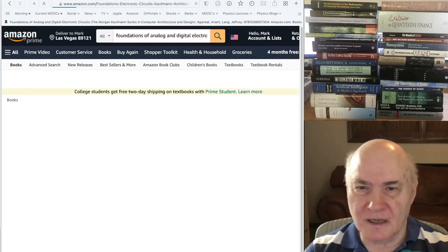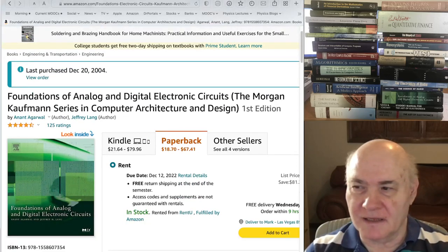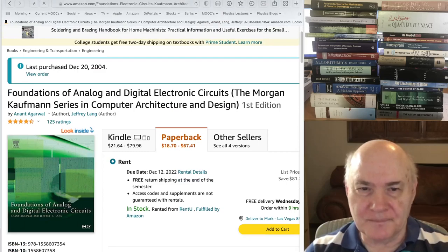Moving on, this was the book used for the introductory electronics MOOC at MIT — one of the best MOOCs I've taken there. It's a little dry and about 1,200 pages, longer than it needs to be. But it covers the material and it's by Agarwal, who was the head of MITx and edX for a while. This is a famous course he teaches — the introductory electronics course at MIT — and I highly recommend it.